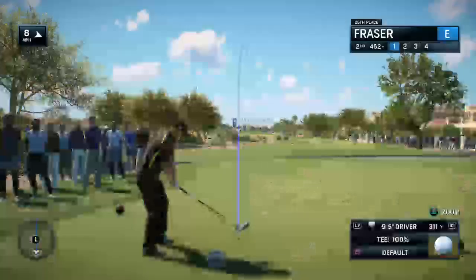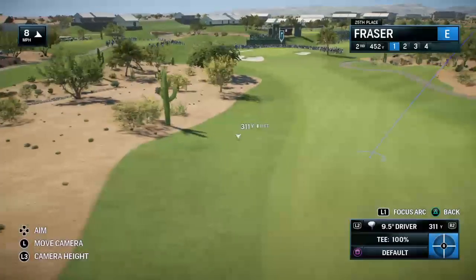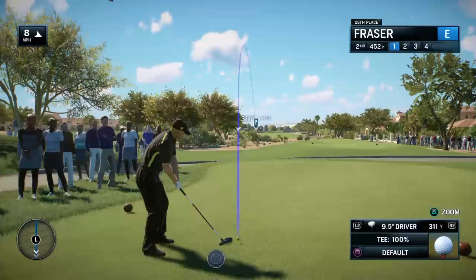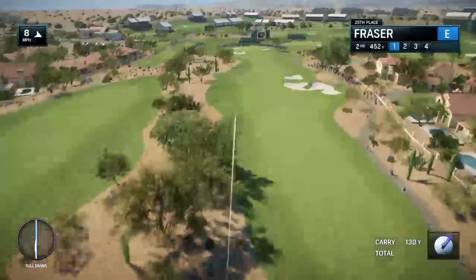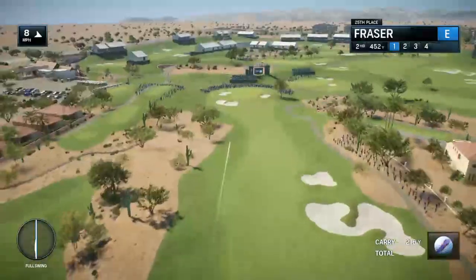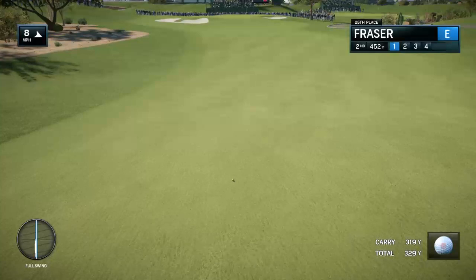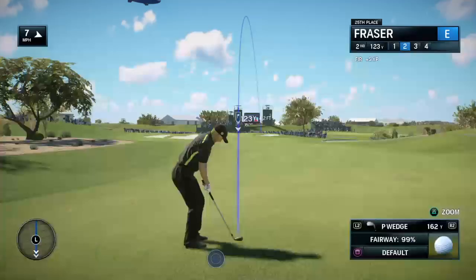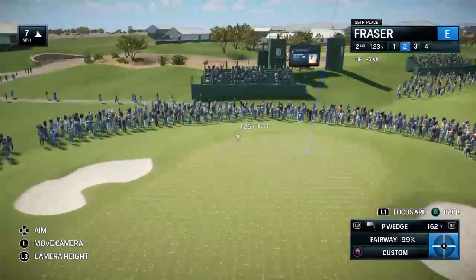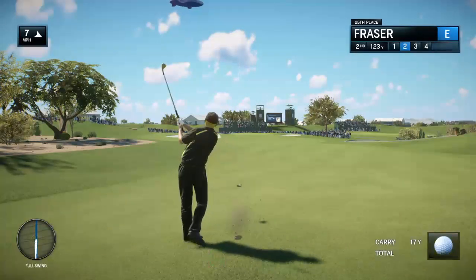Par 4, second hole, a little bit longer than the first, this one at 442 yards. Yeah, they've added a new tee, changed the bunkering down the right side. Still a semi-blind tee shot, a hole that bends softly to the left side. The bunkering around this green has changed. Still, it requires a very precise tee shot. I mean, he just blasted it down the fairway, well over 325 yards. Good scoring opportunity right here from 125 yards or so.